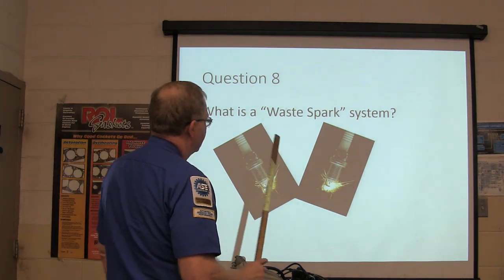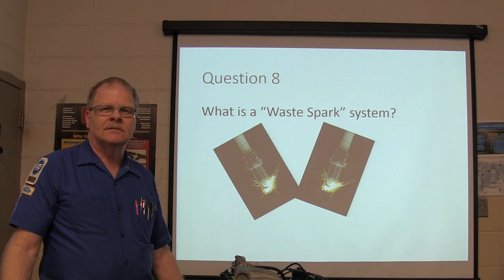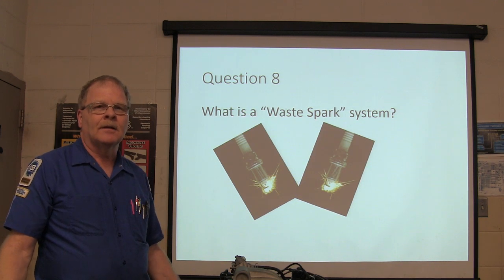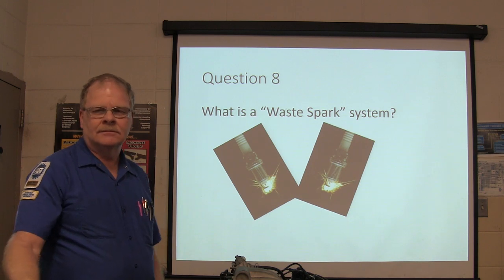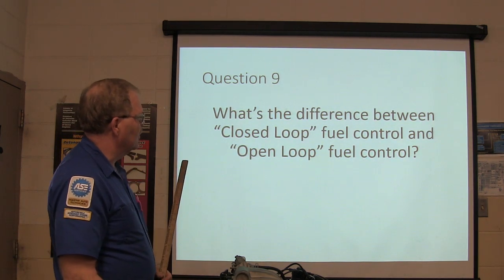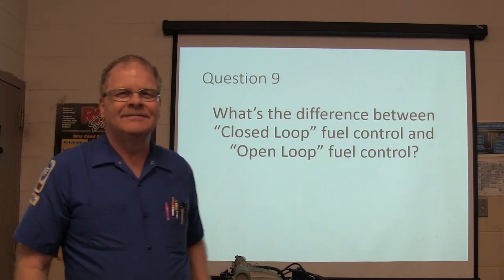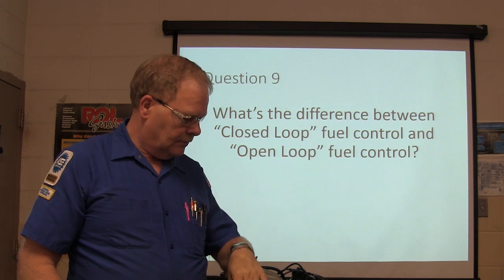What is a waste spark system? It's a yawner, isn't it? I can tell you more better than I can write it down. You got it? I can tell you better than I can write it down. What's the difference between closed-loop fuel control and open-loop fuel control? Shame on you if you don't know the answer to this.